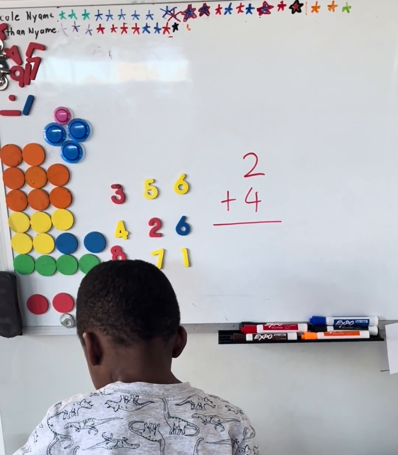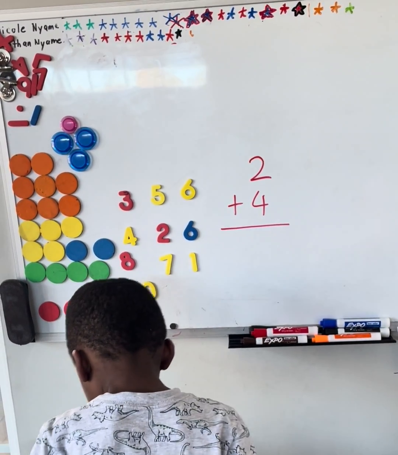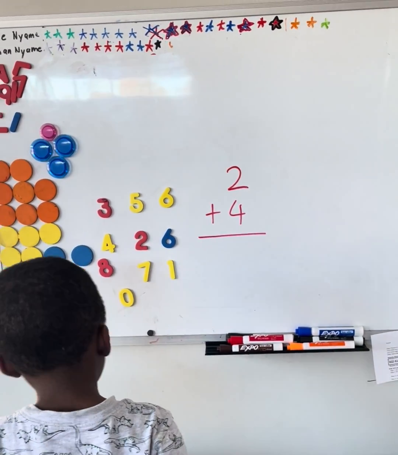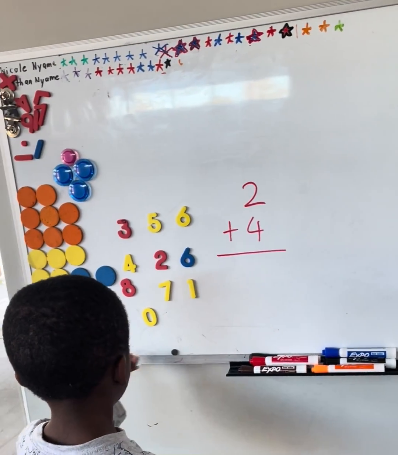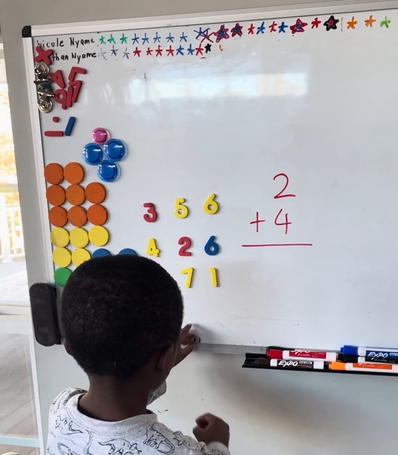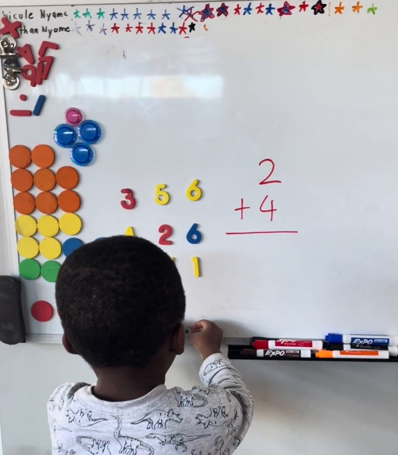And so this is a great exercise to teach addition and it works well for children who may not know how to write yet. So as you can see here, we have the problem on the board and on the side I've displayed the numbers. So this takes advantage of the ability to recognize numbers in order to solve the problem.